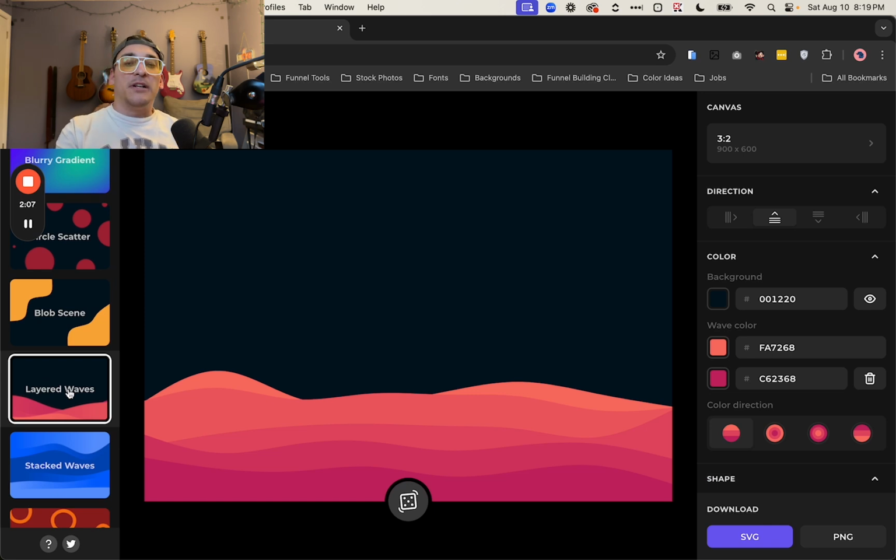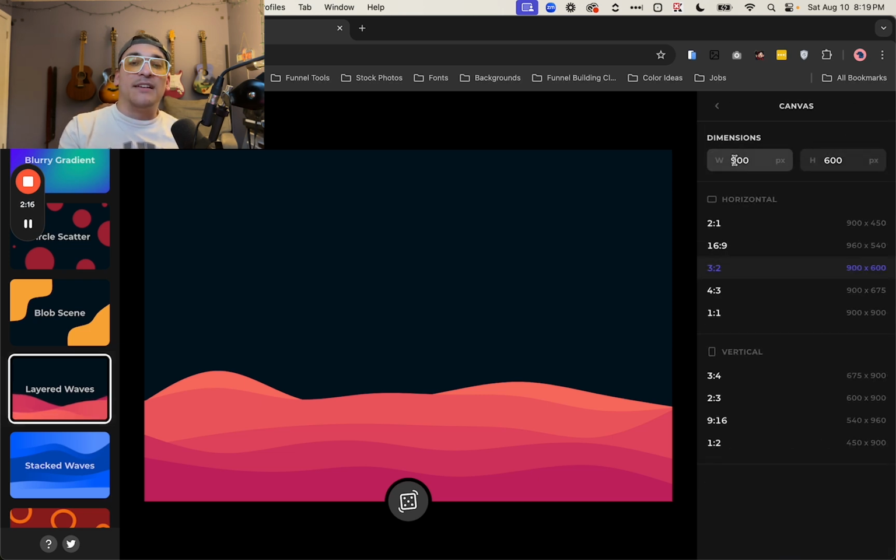And so as we get over here, what you're going to see is up at the top right hand corner, there's the canvas where you can choose how big you want this to be. I'm going to keep it kind of the standard settings for the sake of this training. You can adjust it accordingly if you see fit. Now, the horizontal background obviously is going to work best for desktop, but in this case, if you were looking to make a background specifically for mobile, you might go into the vertical settings here as well.